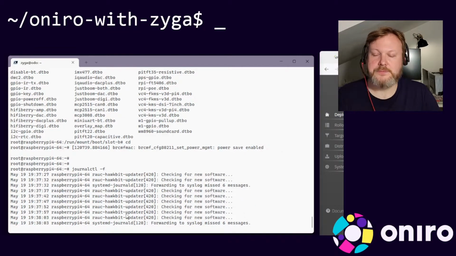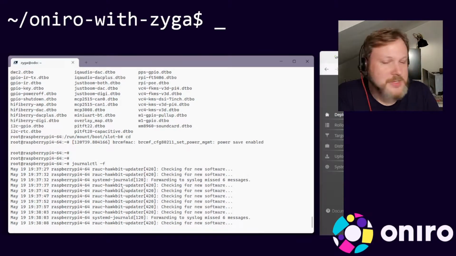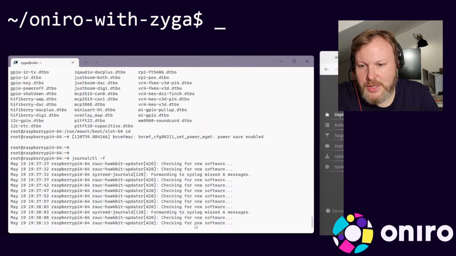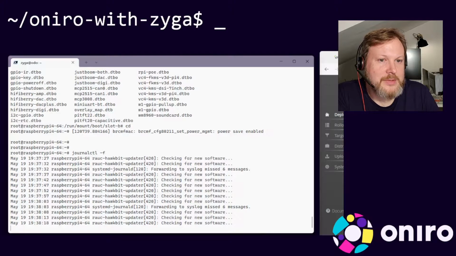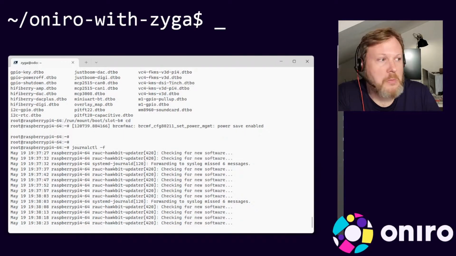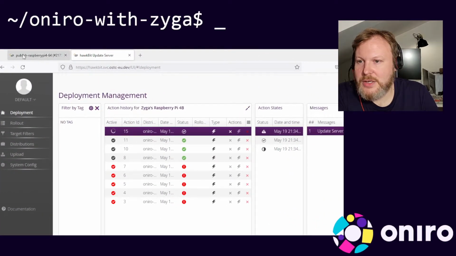So as you can see, some of the same messages show up in the log on the device. Let me just double check that they're visible. The actual messages here are just going to be really technical. It's going to keep saying checking for new software until it's finished downloading. But in a while, you will see that it indeed has finished downloading, and all these additional steps we've been looking at in past updates will come to pass and will happen here as well. So let's just be patient. Let's have a look and wait. Or actually, let's make it a little bit more interesting and go back here.